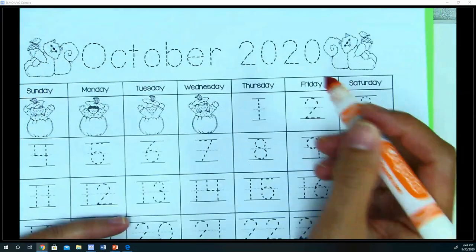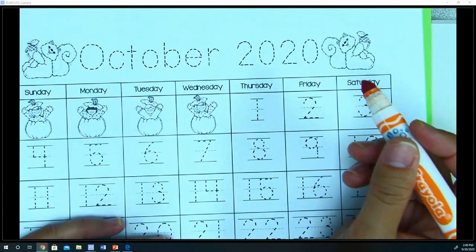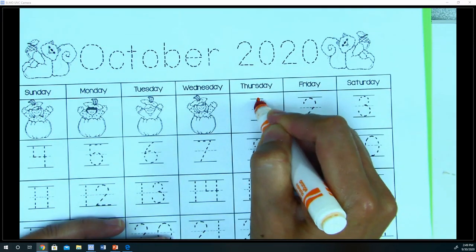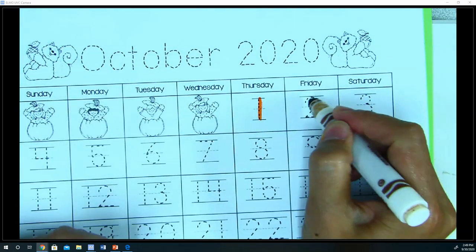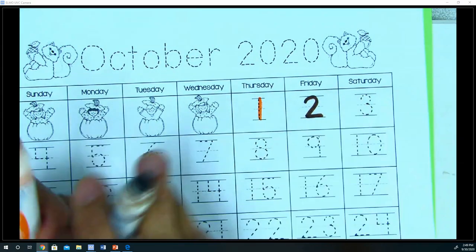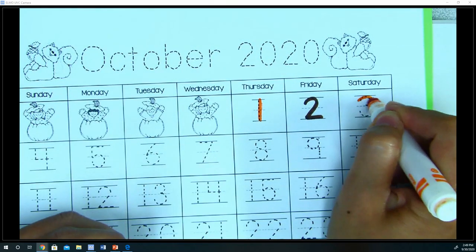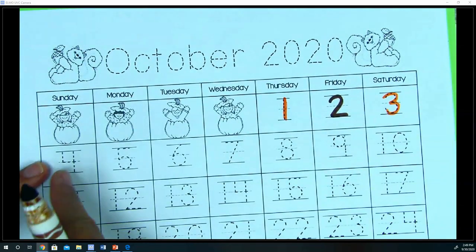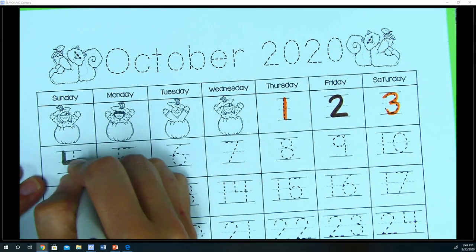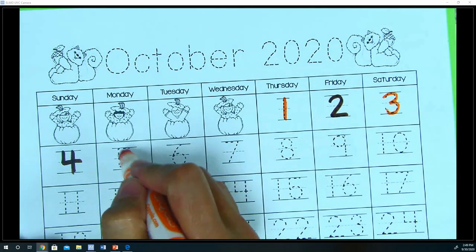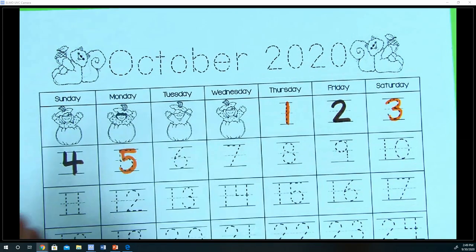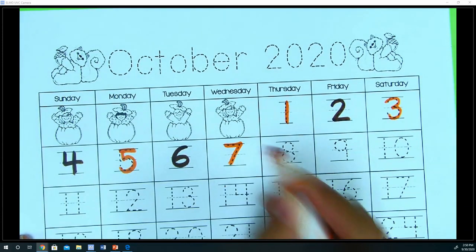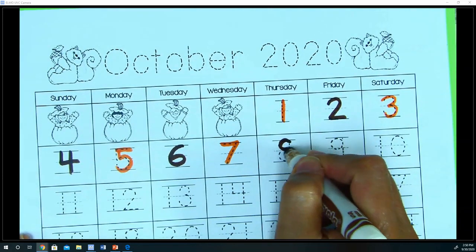All right, so what I'm going to show you, I'm going to make an AB pattern. So what does that mean? That means I'm going to do one color, orange, and then the next one, I'm going to make brown. So the number 2 is brown. And then the next color, I'm going to make orange. And then what's after 3? We have to find it over here. Now number 4 is going to be brown. Number 5 will be orange. Number 6 will be brown. Number 7 will be orange. And I'm going to keep going that way.